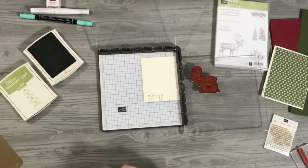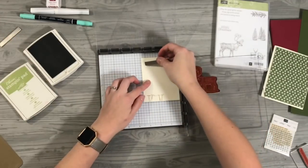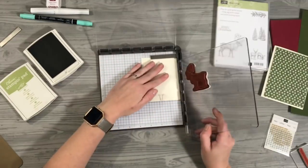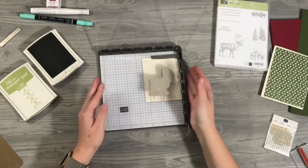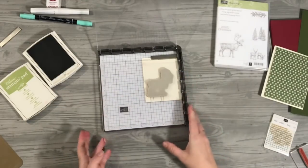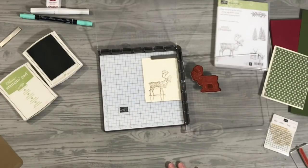Be careful with these magnets — they're super strong. I have pinched my fingers more times than I can count and used very colorful language when that has happened. Make sure the card is in place and all the way against the edge still. Make sure we're getting inked up, that I didn't dry it out too much, and press it down and you should have a perfectly mirrored image — like he's walking through that water, which is just beautiful. It's exactly what I want.